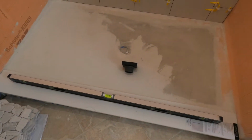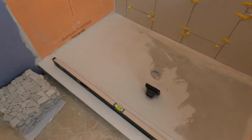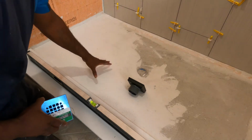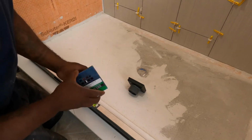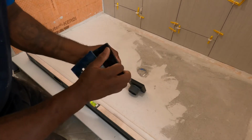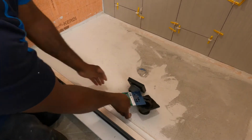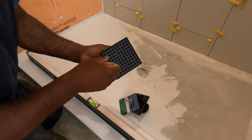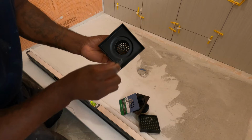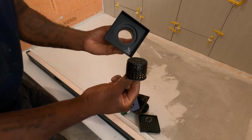Nice and level. So now we can install our floor tiles. But first, before we install our floor tiles, I want to upgrade the drain. Now this is the drain it came with. It's a cheapy one. So I think we should upgrade to this modern one. It also comes with a hair strainer in there.